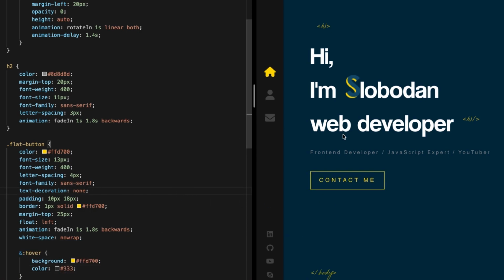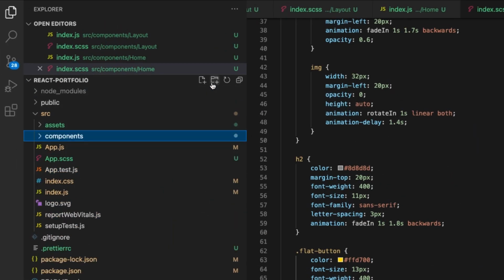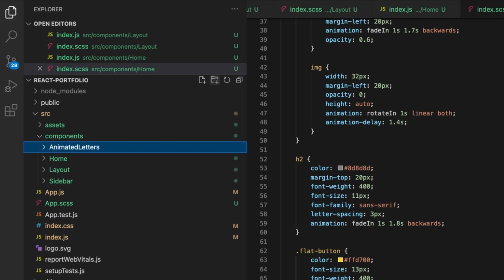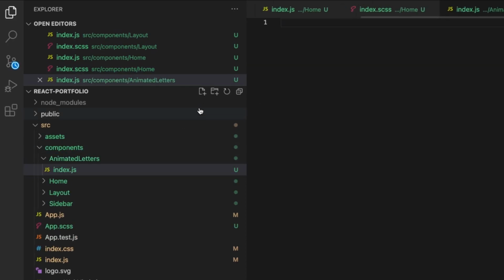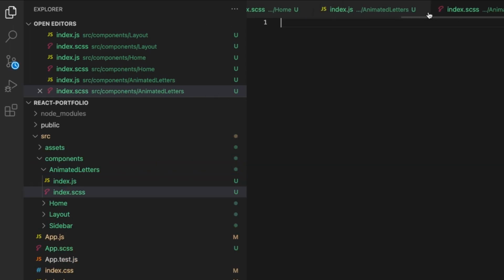That's very nice. The next thing which we want to do is to animate our text. So every single letter needs to individually pop up once the page is loaded. And I would like to create a component for that so that we can reuse this component on every single page and we don't have to repeat this process. We will just pass in the array of the characters that we want to be animated, and this function will return the animated letters. So having that in mind, inside of the components folder, create the animated letter folder. And again, create an index.js file and an index.scss file.